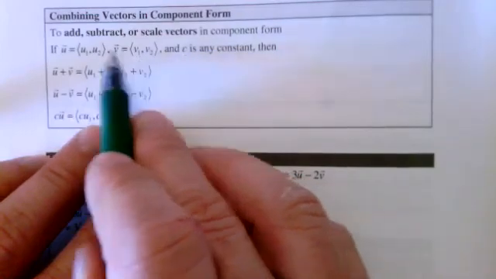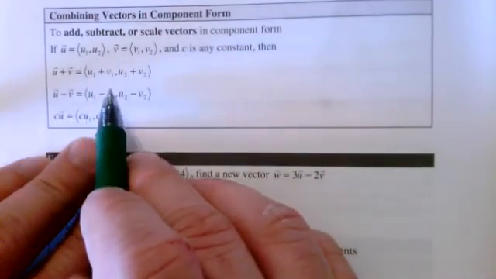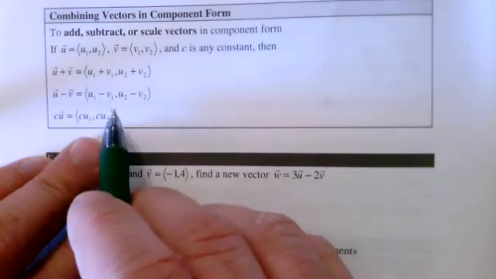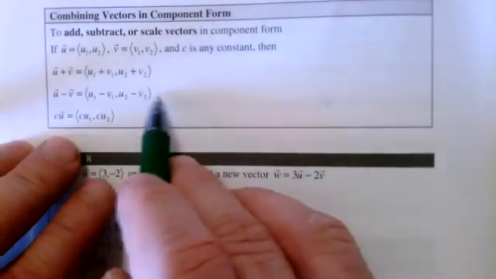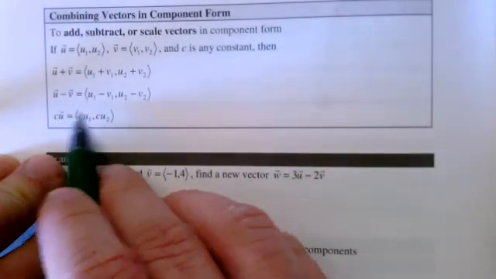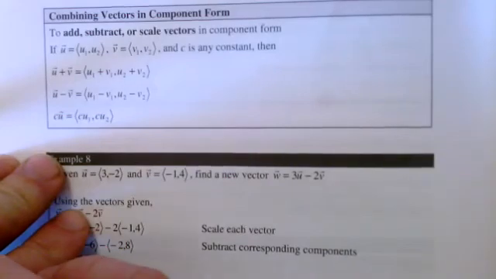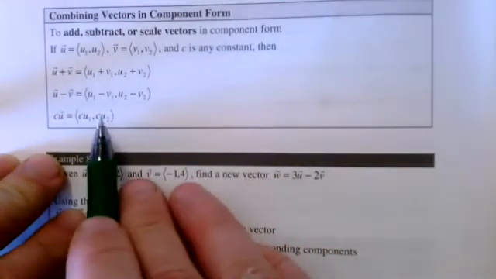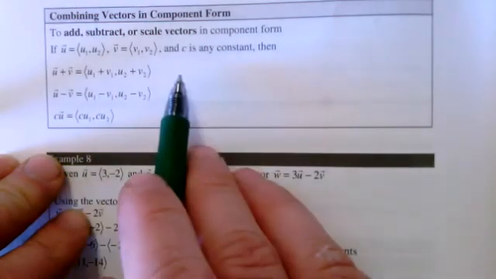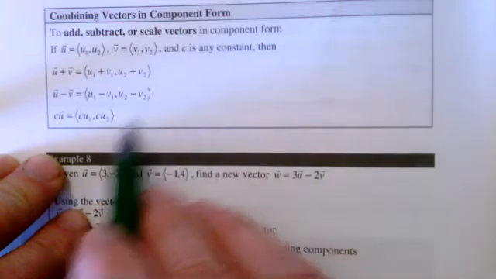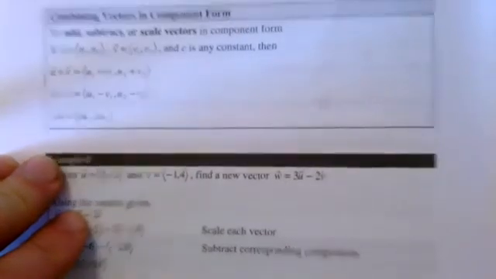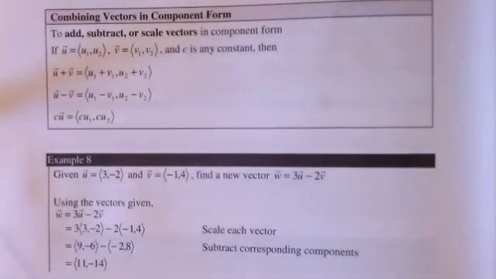Notice that I can only add these if they're in component form like that. Otherwise, we got to do some other physics stuff. But in component form, we do that. Subtracting, again, I'm going to subtract the x's, subtract the y's, and to multiply by a constant, just like that scalar multiplication, I can multiply each of those values the same way. So I can add them, I can subtract them, I can multiply them. Now, I cannot multiply one vector by another at this point. We're not ready for that yet, but I can multiply the vectors by a constant. Again, that seems a little blurry, so you can't see that.